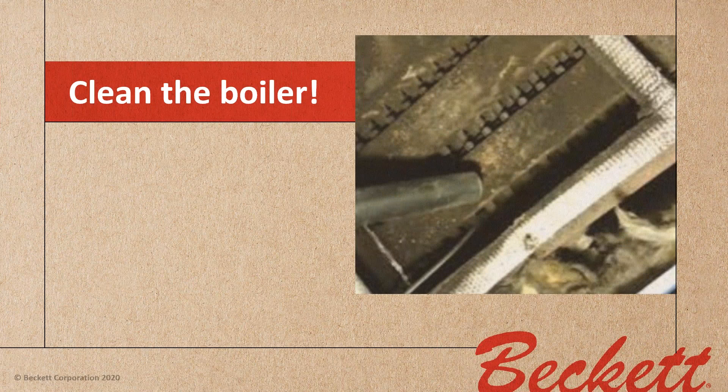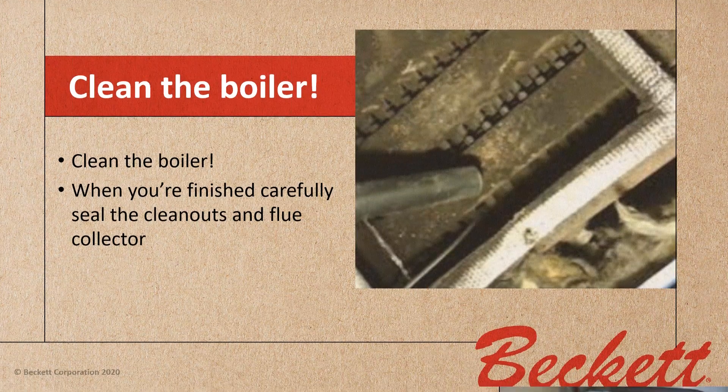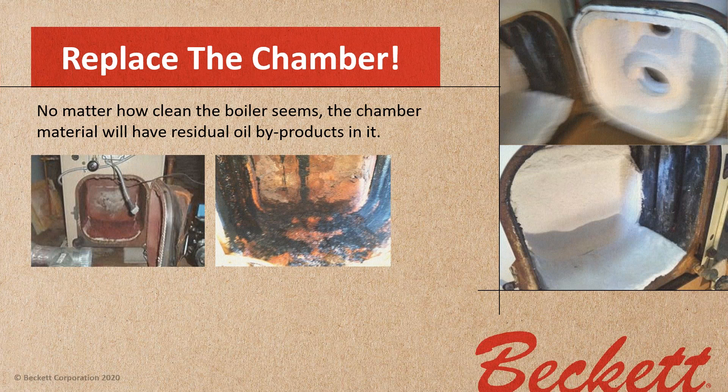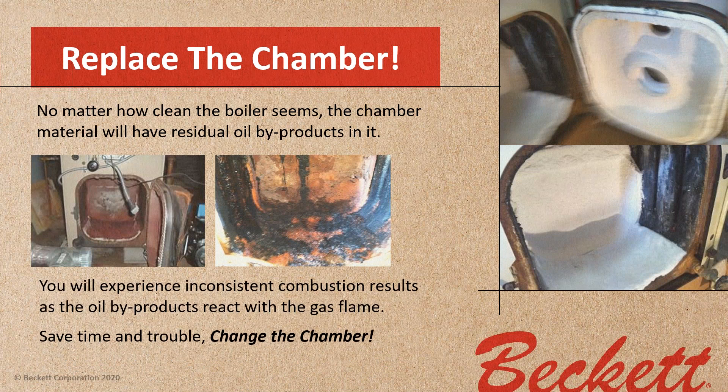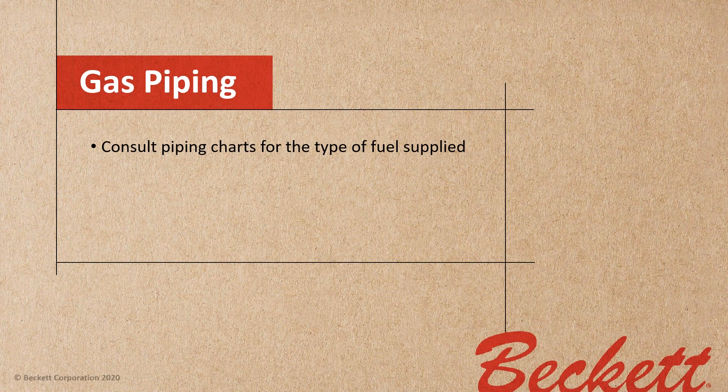You're going to need to clean that boiler — it's been burning oil, and you need to get the oil out of there. When you're finished, carefully seal the cleanouts and the flue collector. Now here's the part people cringe at: replace that chamber material. No matter how clean the boiler seems, the chamber material will have residual oil byproducts in it. You will experience inconsistent combustion results as the oil byproducts react with the gas flame. Save time and trouble — change that chamber. You can buy chamber kits from your supply house.